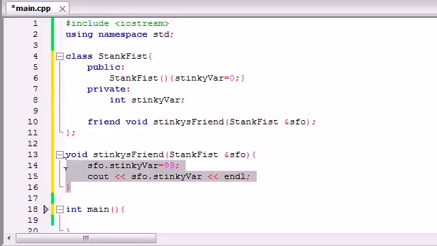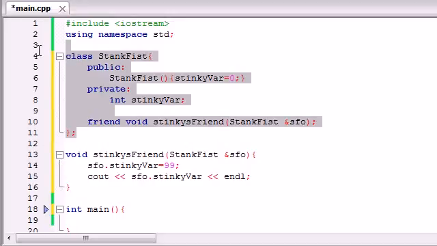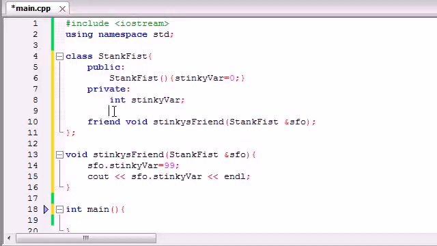For example, this function and this function can't demand to be friends with this class. That's why you don't have the friend keyword right before it. This class needs to give away its friendship. Other places just can't take it. It's kind of like real life. You can't make someone be your friend. They have to accept you into being your friend. Makes sense? Trust me, I tried it. Didn't work out too well.